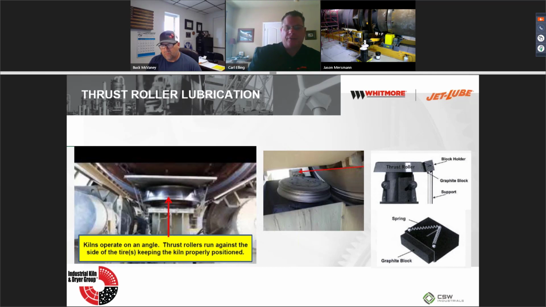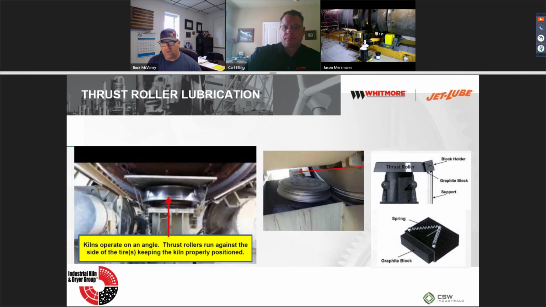This would be a good application for that one because they can be cut to size to fit the same applicator. Or if you don't have one of those and you're manually lubricating this, or you're not lubricating it, you can also use a WBL52 in this application, just as an option for you guys. Yeah, it's definitely another point. It's a metal to metal contact, and it's an area of wear that we have the ability to help reduce that wear and prolong those components.